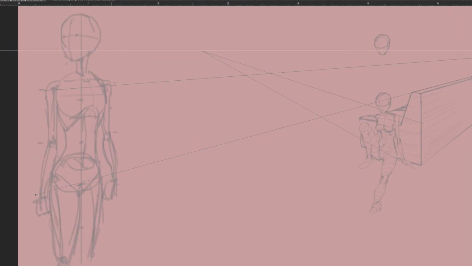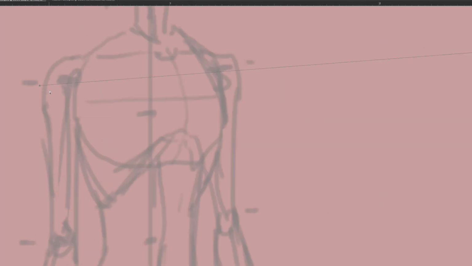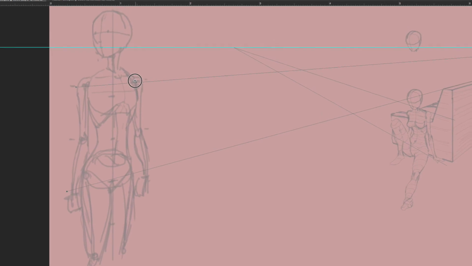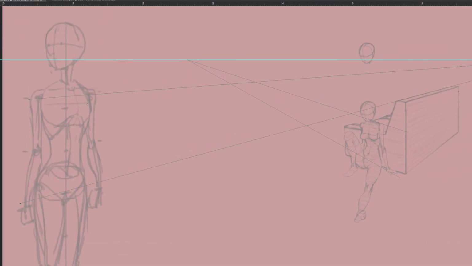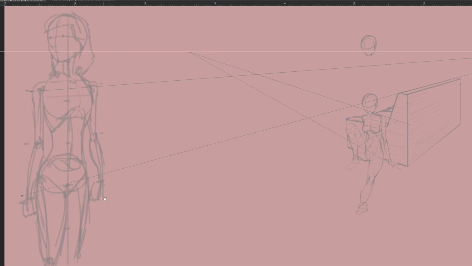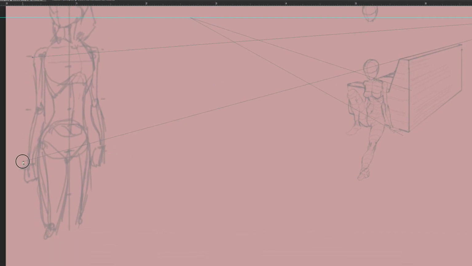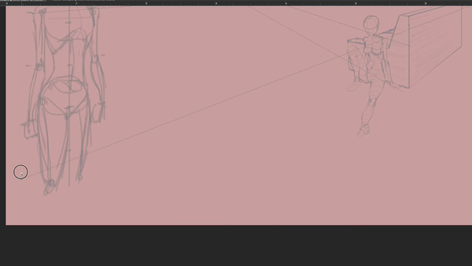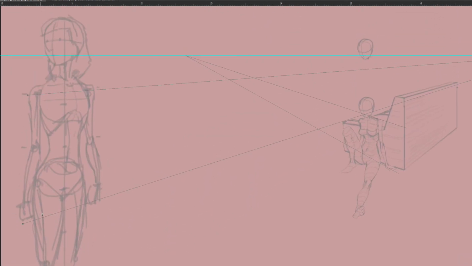And your eyes are actually going to create, I'm not going to show it, but your eyes are going to create, I'm going to use a vanishing point that's on a different section. It's going to go off to the left there. So she's looking off to what would be her right. Just going to clean it up a little bit there. Checking my proportions down. I'm pretty close there.